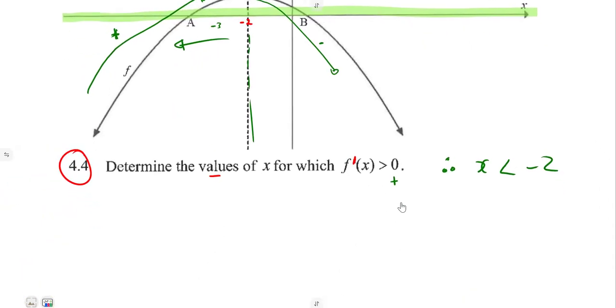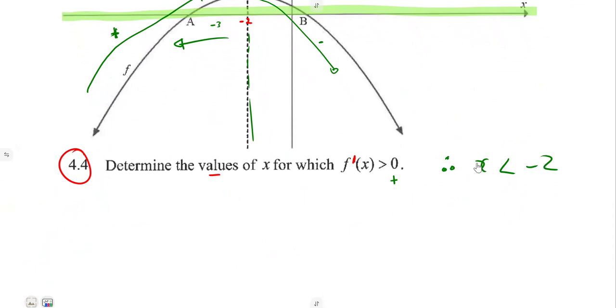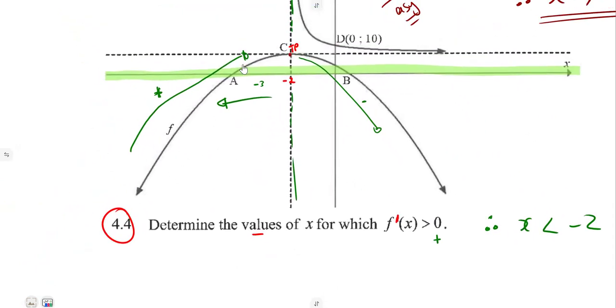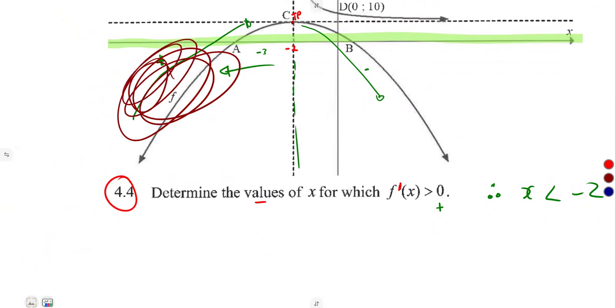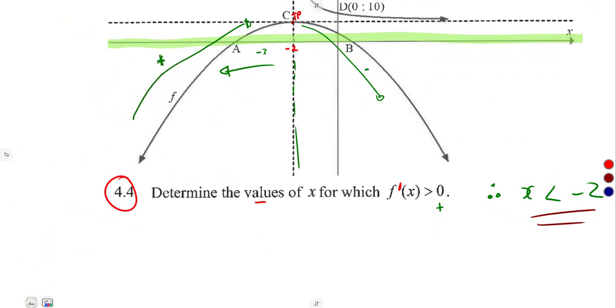This was for f. For f, this is your f. You compare it as it is f on its own, the f of x. Going up to the turning point, it's an increase. Going down, that's a decrease. So where it is greater than 0, where it is positive, those are the values of x on this side of minus 2. So they are less than minus 2. So answer the question.